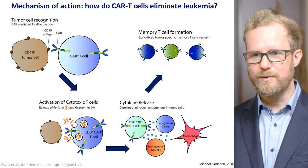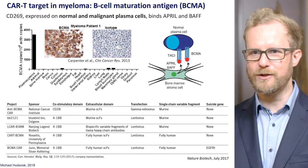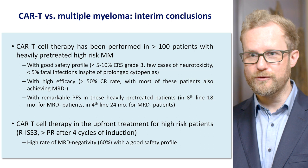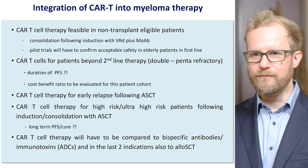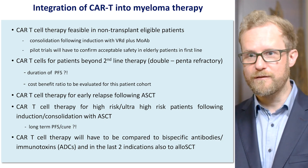We have the first clinical experience with CAR T-cells that recognize the BCMA — B-cell maturation antigen. The clinical data are very encouraging, but they also show that we have still some work to do to make the treatment more effective and to find the optimal place in the treatment algorithm for multiple myeloma. The current concepts are to move CAR T-cell therapy into earlier lines of therapies.